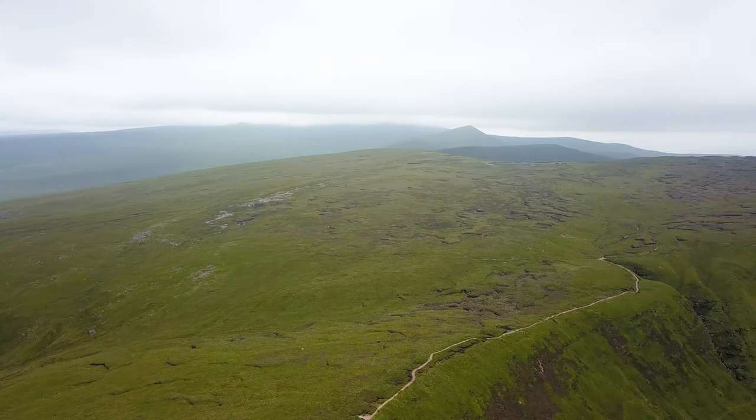Yes, welcome to the Brecon Beacons National Park, and I am joined, of course, by Gareth Danks. Hi, Gareth. Hello, mate. Gareth is, as usual, along with me for a bit of wild camping adventure, because I haven't got a clue and I don't really know the area well, and hopefully a bit of landscape photography. Where are we exactly in the Brecon Beacons?